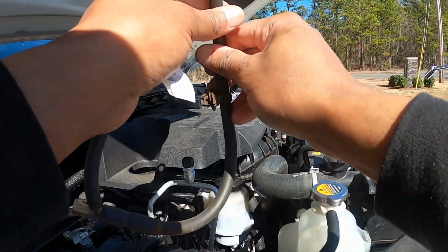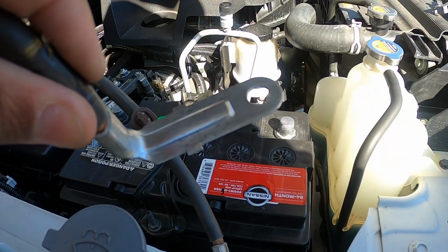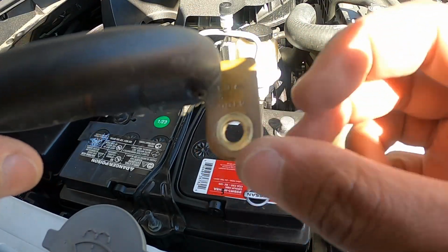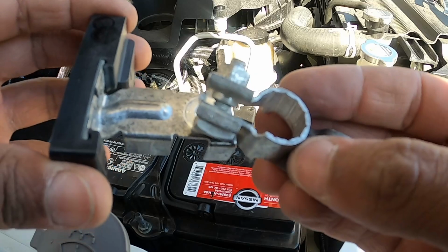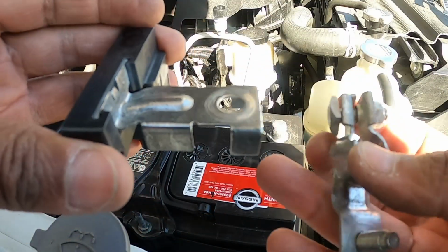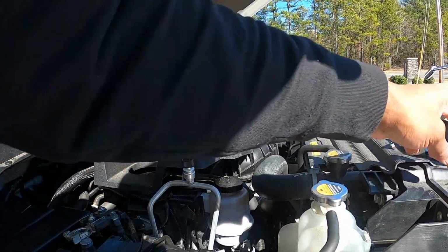But what I ended up doing was I got a wire brush and I cleaned it. So even though visually they did not look corroded, I took the wire brush and I brushed this until it was shiny. Anything that contacted with a mounting point, brushed this up, cleaned it up nice and good. And also this. Also took the brush and cleaned this up as well. Anything that was metal to metal contact was taken to the wire brush until it had a nice little sheen and shine to it to make sure we're getting a good contact, good ground established. And I cleaned this up as well, making sure that it was looking a lot shinier than it did. It looked a little dull. So we cleaned that up.